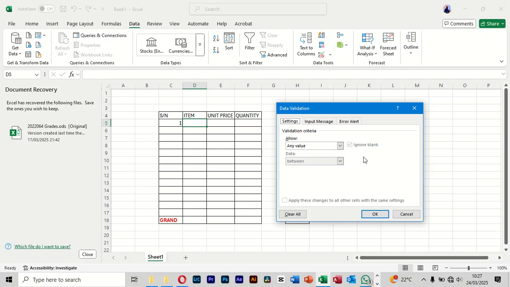What are we putting here? We shall select this option here, which is saying any value. Select any value, then I come to the option which is saying list. Now it gives me this one here which is saying source, so I'm going to put the source. Let's say I'm dealing in computers, I'm selling electronics, computers, smartphones, and so on.